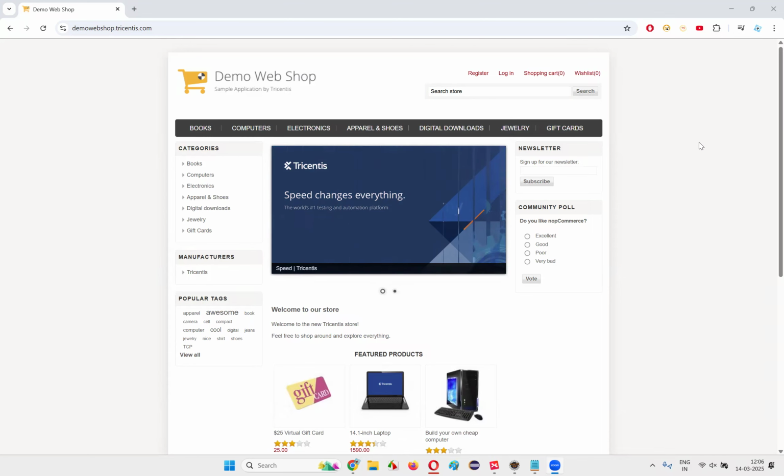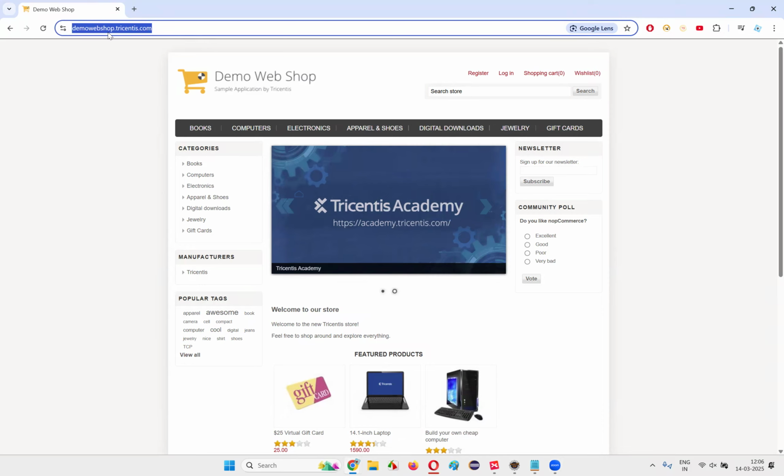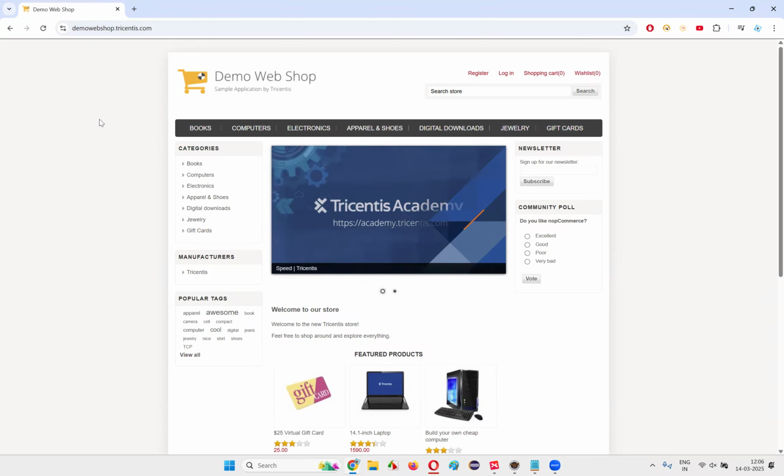In this session, I'm going to show you another demo or sample application where you can practice test automation using different test automation tools that are there in the market. That sample demo application is none other than demowebshop.tricentis.com. Tricentis is providing this demo application for you to practice. It's in open state. That means anyone can go to this website and practice test automation here. So let's explore this application a bit.